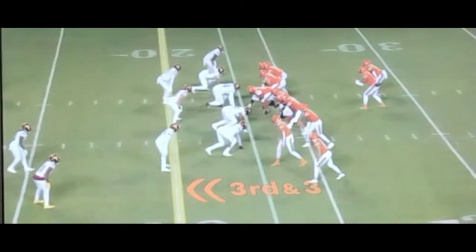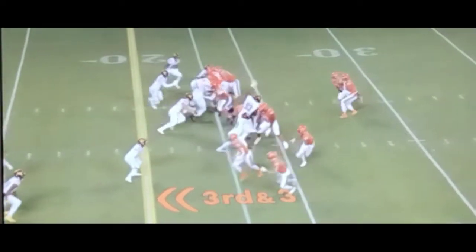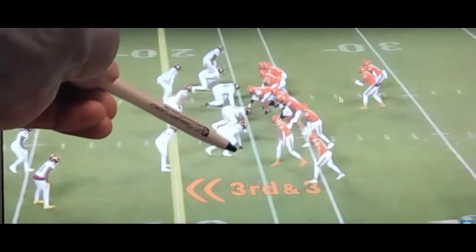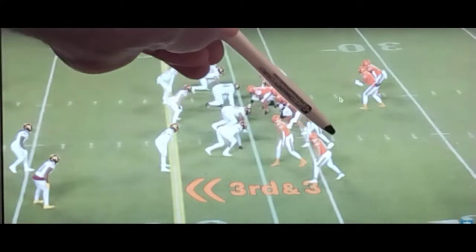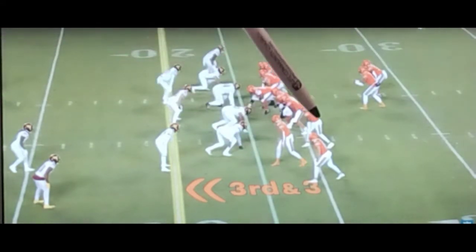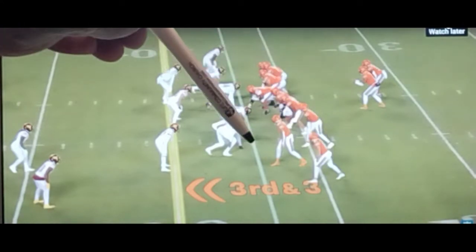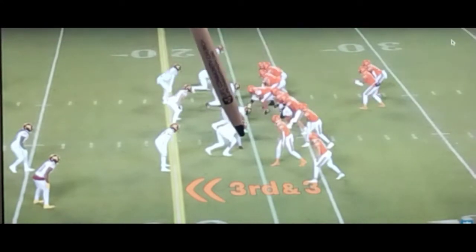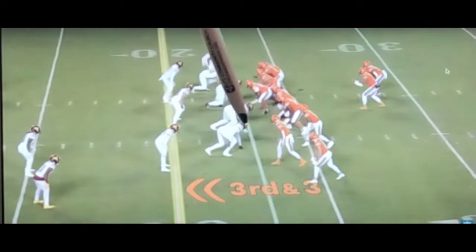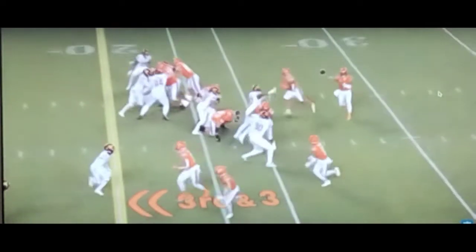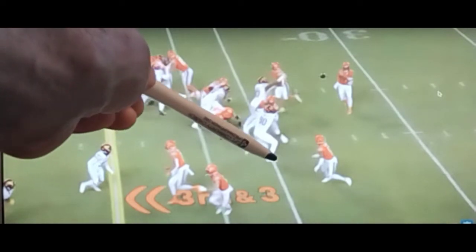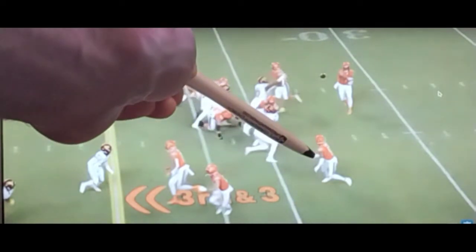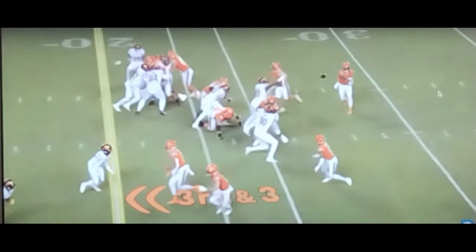A yard off the ball. Both ends are, actually. They do a screen, and now you see why he's a yard off? Because if he was a yard on, a game of inches, fellas, he bats this ball down. So now he knows this is a screen pass. He has to let this go. So he backs off a yard so he can't get a rush to bat it down. Watch what happens. I'm going to pause it right here. So, guys, let's count a yard. If his foot was right here, 1 yard up, he's batting that ball down, guys.